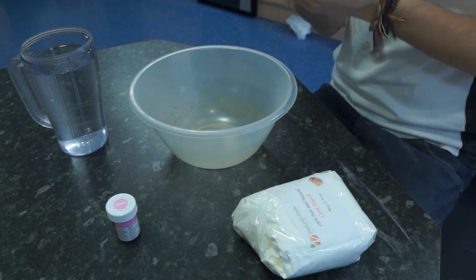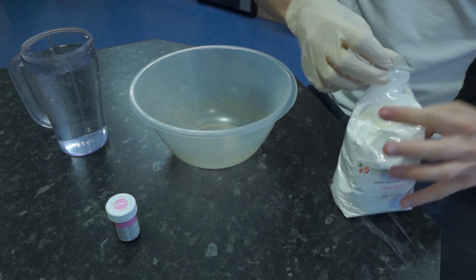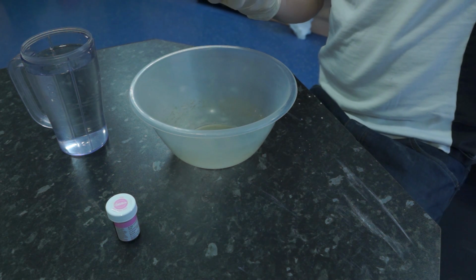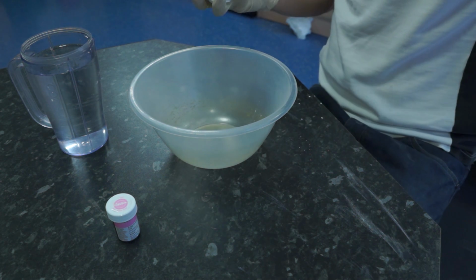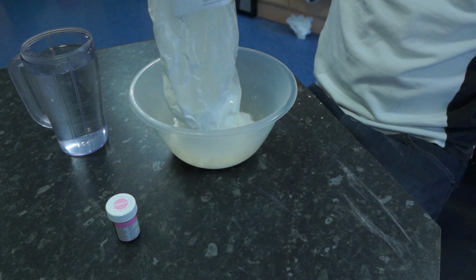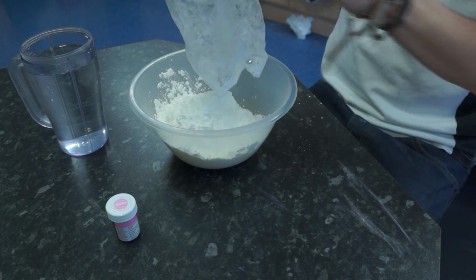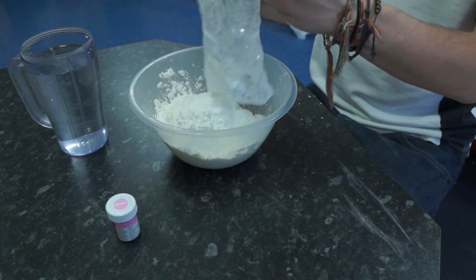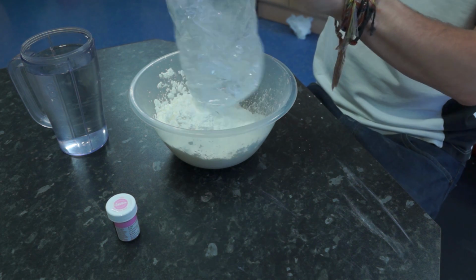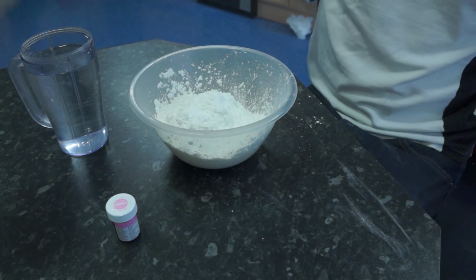And now, we're going to get the cornstarch. I've got a 500 gram bag here that I bought off eBay. There's a really good distributor called Natural Style, little product placement there. And they sell 500 gram bags and it's pretty awesome. Because I got like 6 and it only cost me £30 or something, I don't know. They were the cheapest alternative. So, that's that, put it all in there.